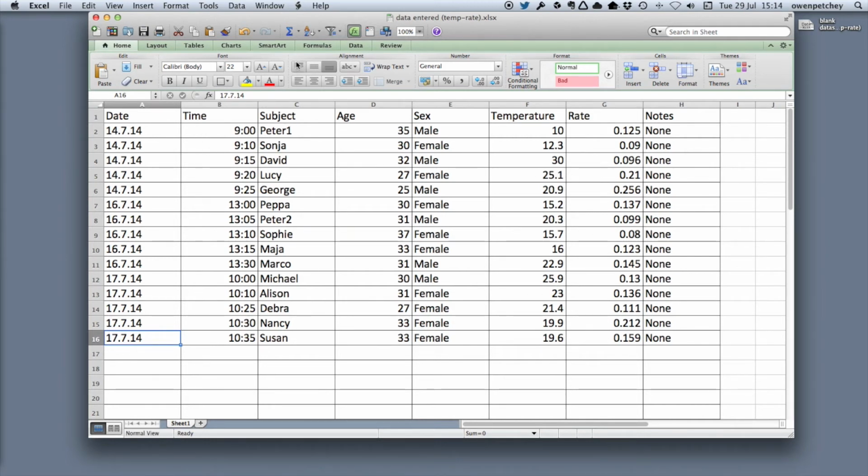The next thing I would do, if I was doing this for real, is to print this Excel datasheet and then sit down with this printed version next to the handwritten version that I originally collected and check that those two match up exactly. That's really important. Every time I've ever done this for real, I've made mistakes during data entry, mistakes with my fingers typing into the keyboard.